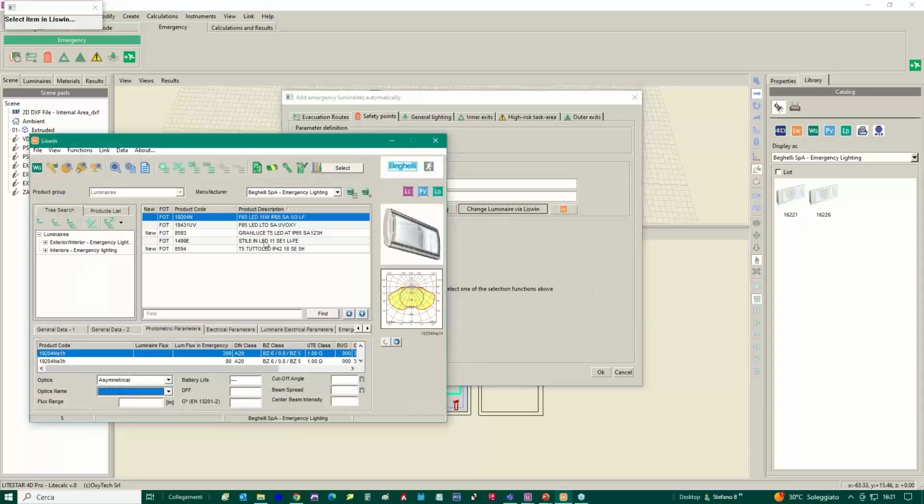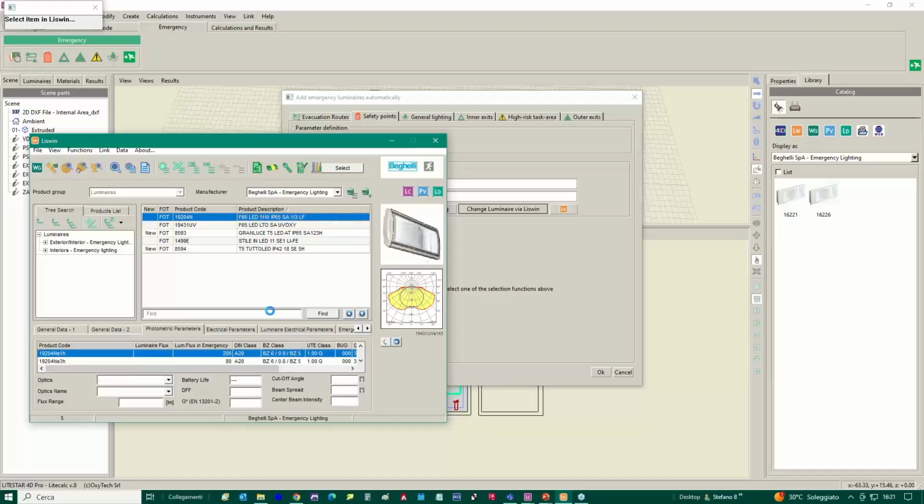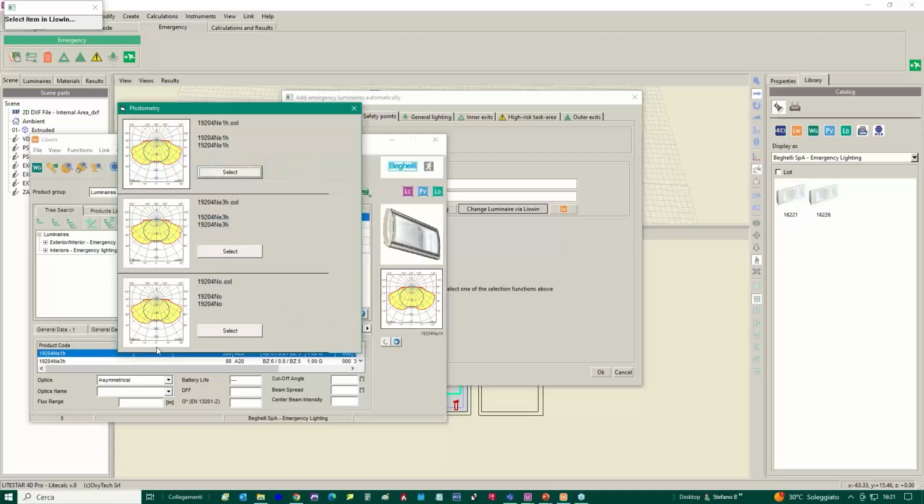Again, we access the LISWIN. We have here this luminaire, which is quite powerful under emergency mode. So we select this one with a lower flux of 200. So we select the luminaire, but in this case, the luminaire is supplied in different modes.